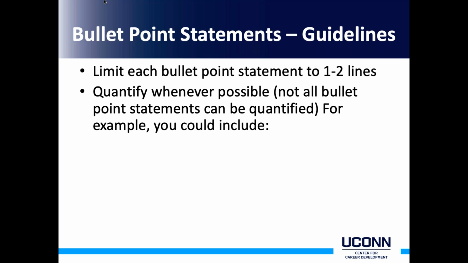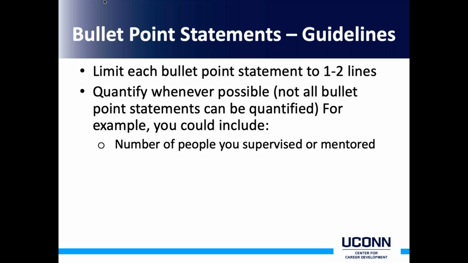All right, another thing is to quantify wherever possible. So if you say the number of people you supervised or mentored, if you are in a supervisory role, you could say "supervise 5 students." That is different from if you just said "supervise students." That could be from 1 student to 100 or more students. So if you really show the number of students that you worked with, that makes it a lot stronger.